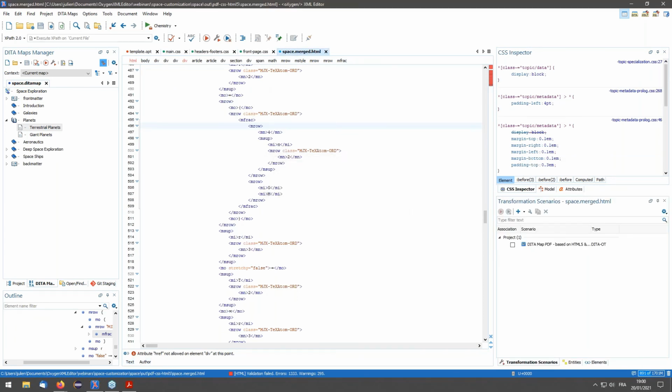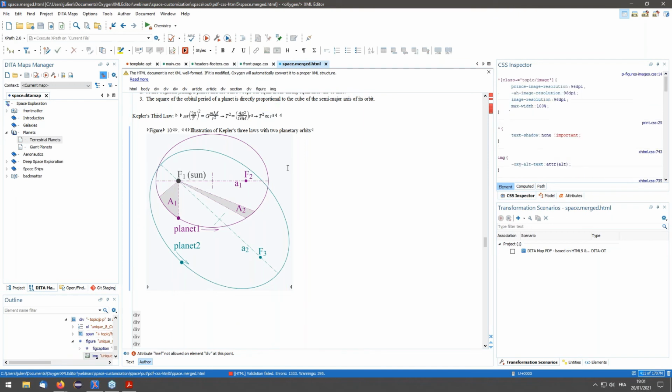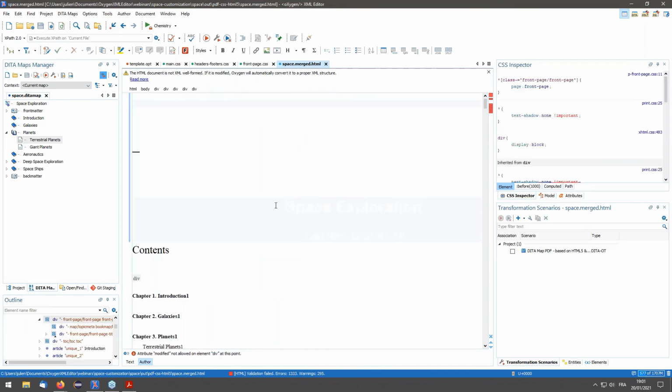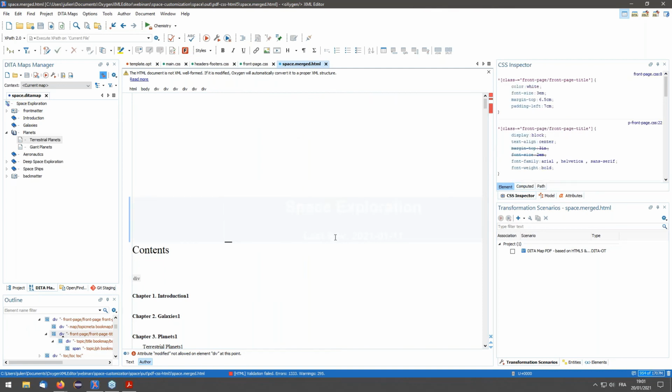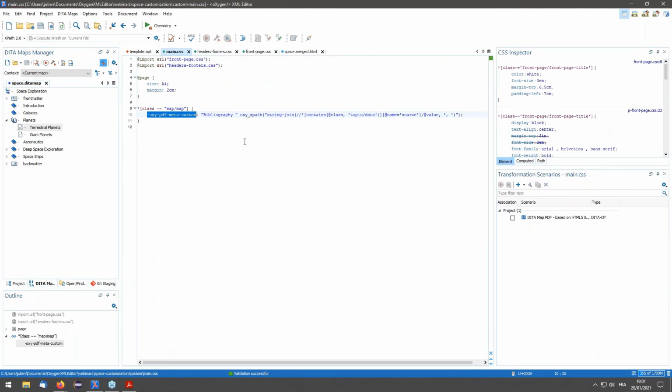Maybe some of you already saw them. If I go back in the author mode, on the first page, I have space exploration, and I have the last revision, which is the result of the XPath function.